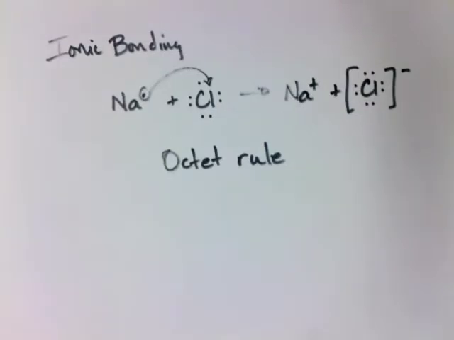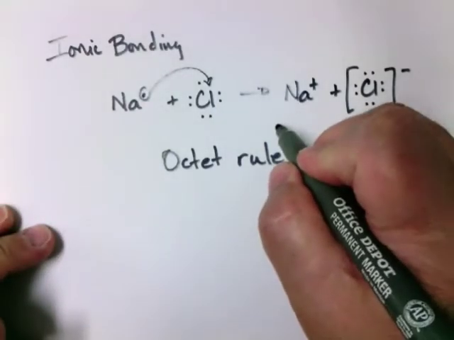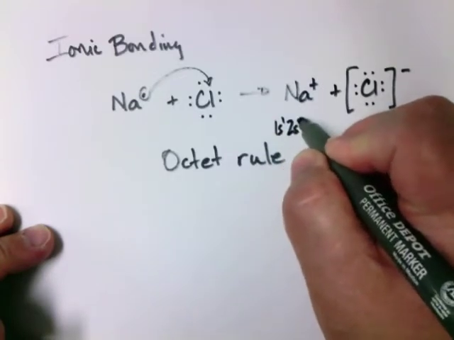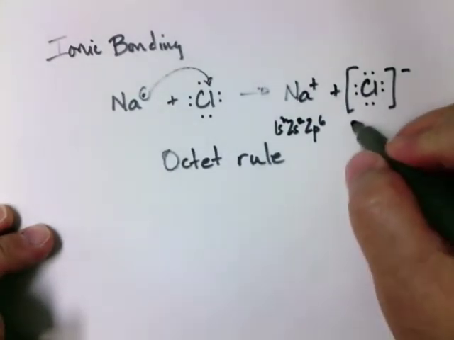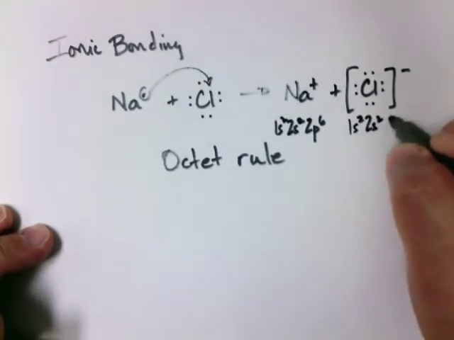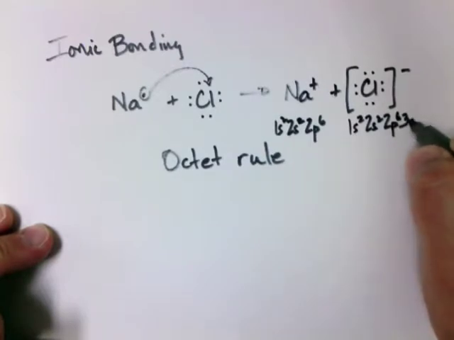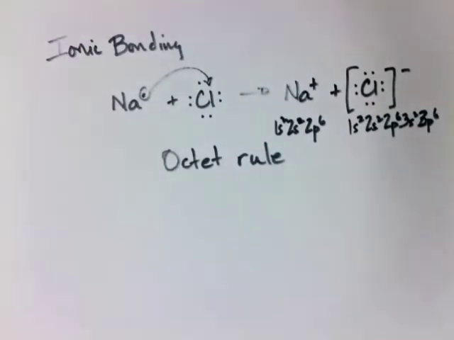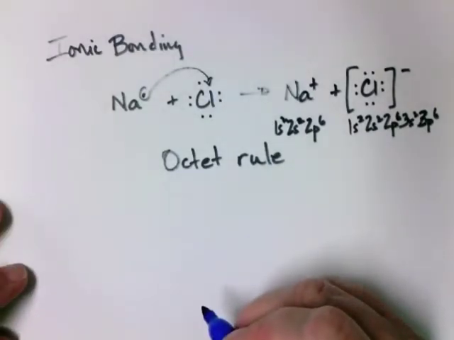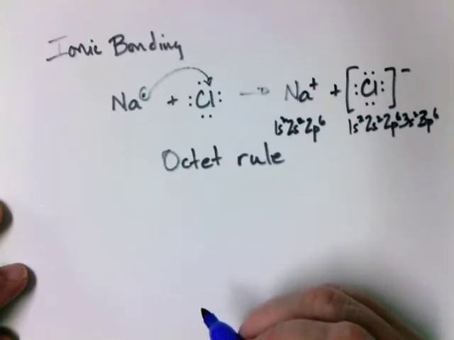And so if we look at this, the electron configuration, I'm going to put 2's there, for the sodium is that, and for the chloride ion, that. Okay, and that's going to happen with all ionic reactions.